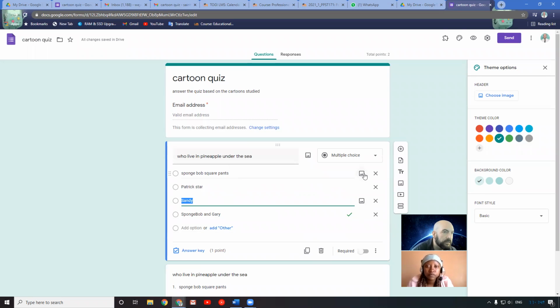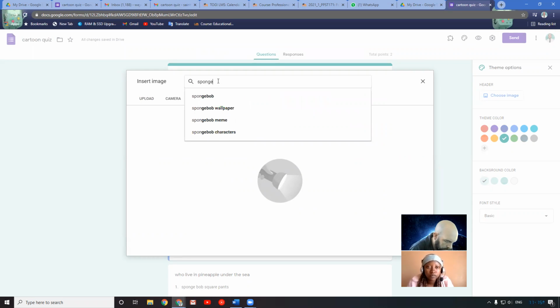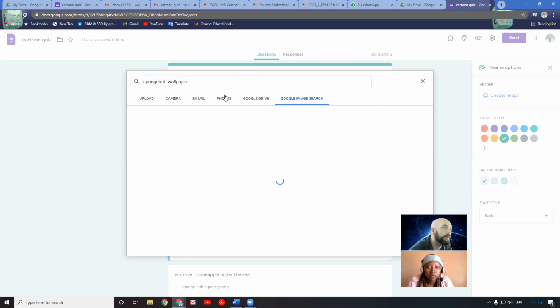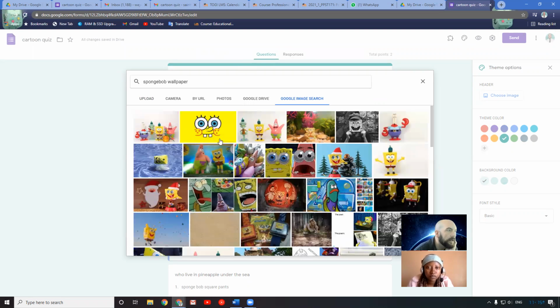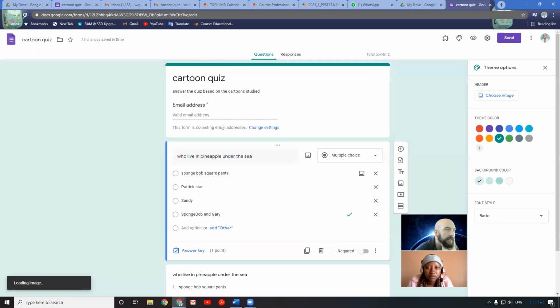So if I go into SpongeBob SquarePants and I add an image, I can upload from Google Drive. I can Google image search, and I'll say, let's just say SpongeBob. Let's see what it pulls up. Okay, there's a picture of SpongeBob, so I'll click that and I'll add that in.